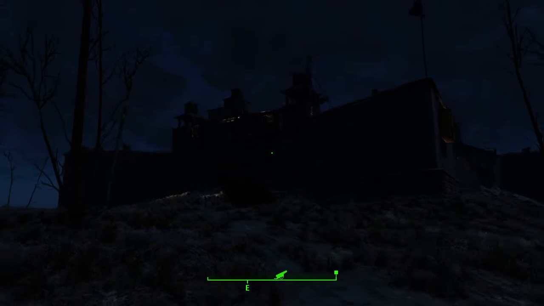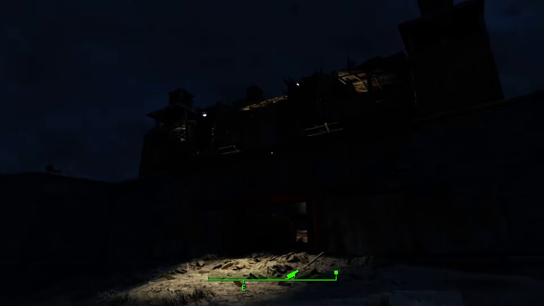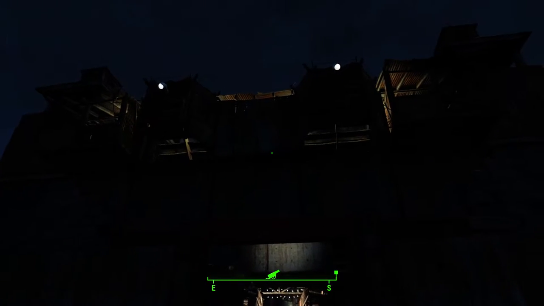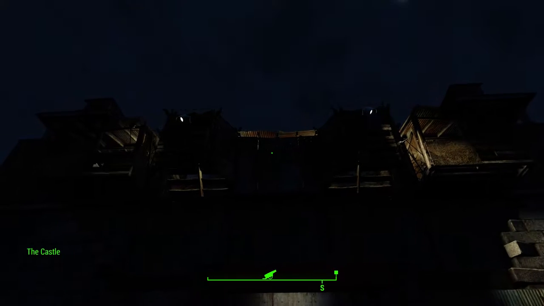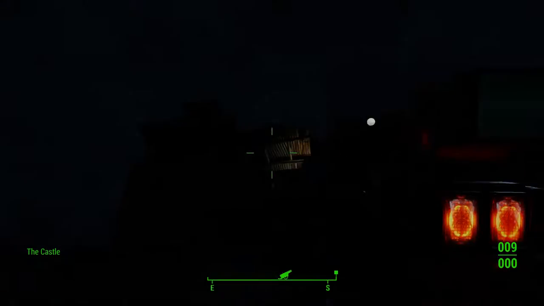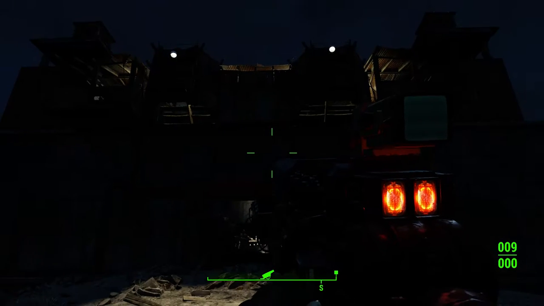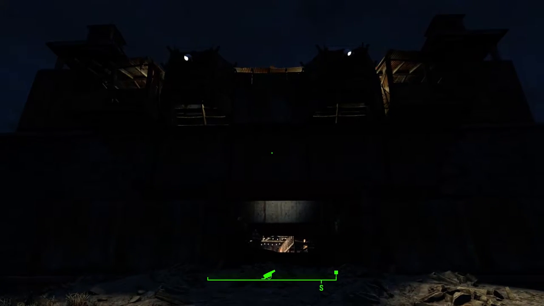And here it is. If you remember, there used to be holes here, and I repaired them with cement. So now the guard tower in the front looks a lot better. You can see there's spotlights, and I also put missile turrets on the tower so that if anyone tries to come in, we'll just blast them away. And those things are overpowered, let me tell you. I had the Institute attack this place once, and they just destroyed them completely.